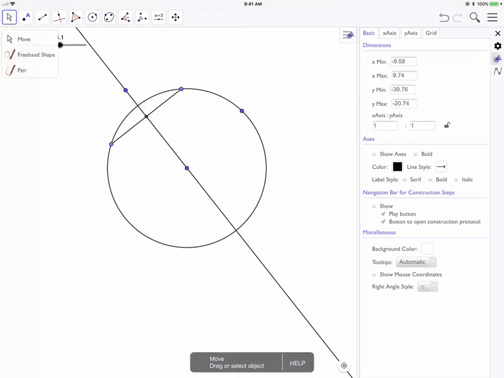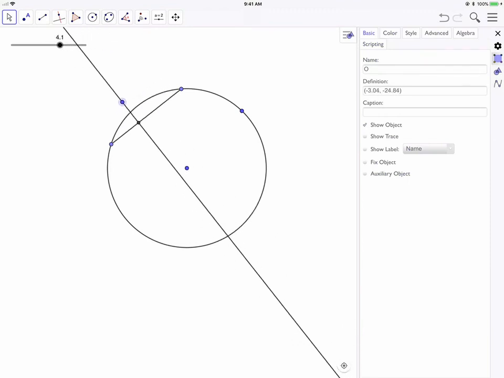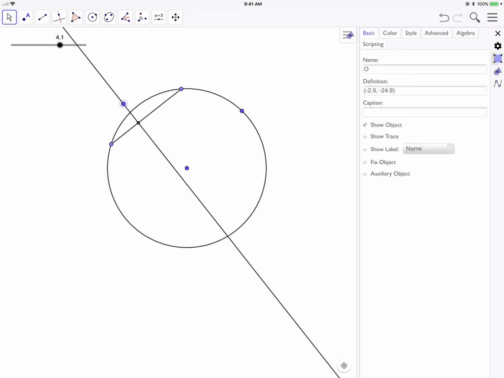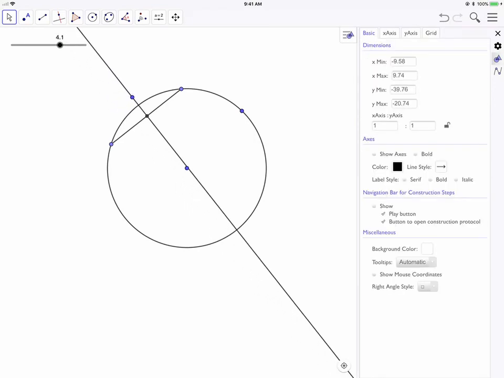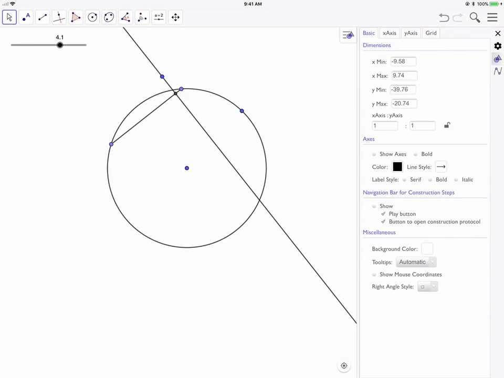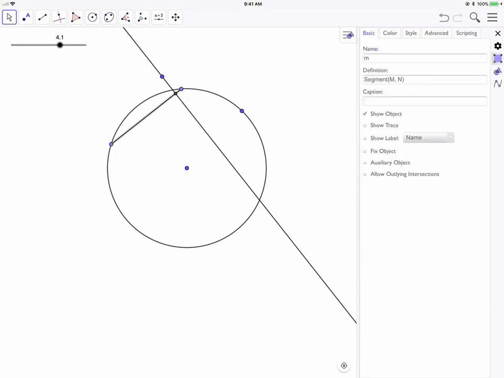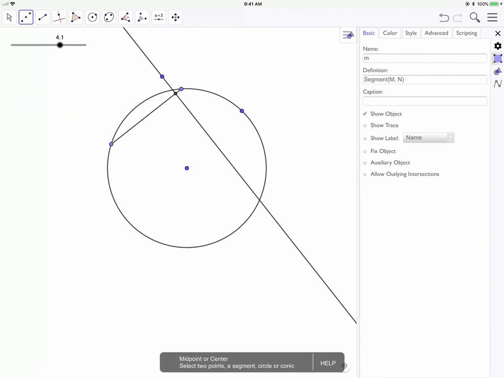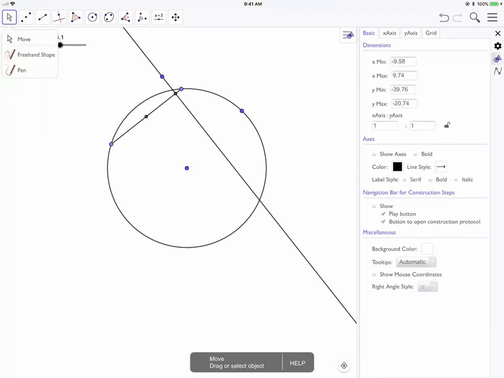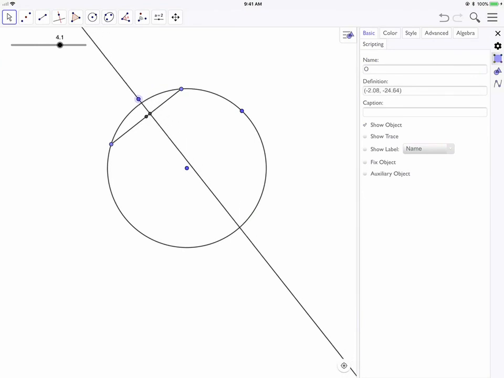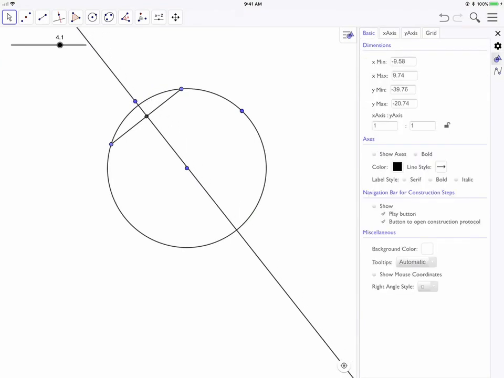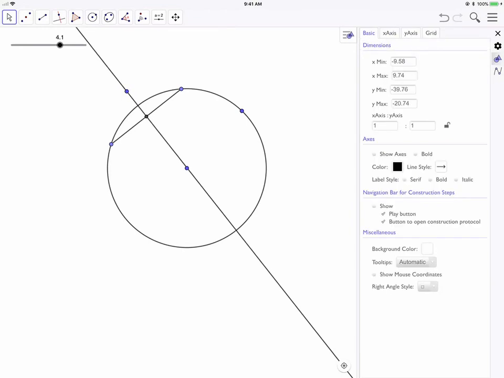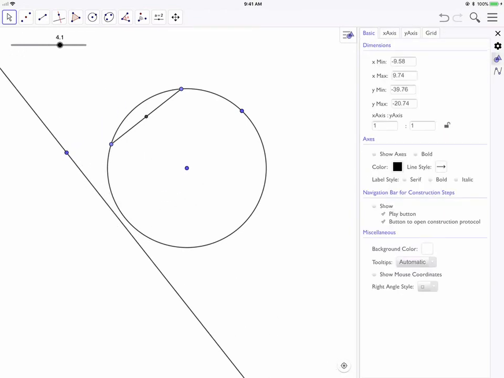So let's look at that again. As I move this around, as long as it doesn't pass through the center, it is not at the midpoint of the chord. But as soon as it passes through the center, it becomes the midpoint of the chord. How can we check that? I can make the midpoint on this chord. There it is. That point is right in the middle. So once I line it up on the center, it's on the midpoint. So there's two conditions met. The third is met.